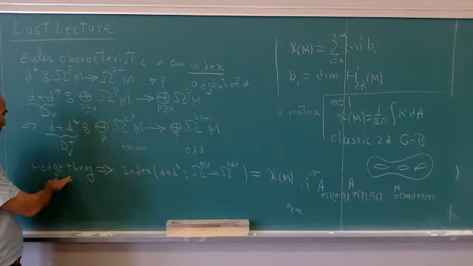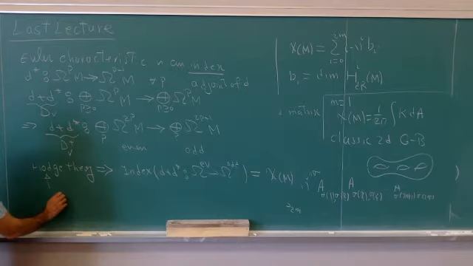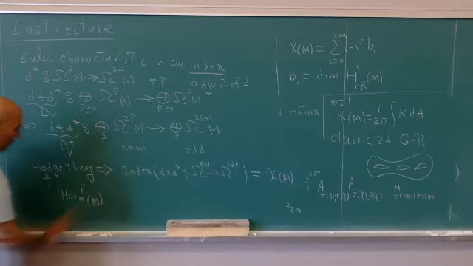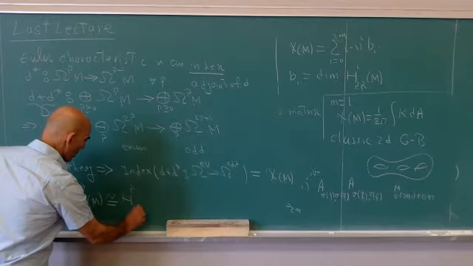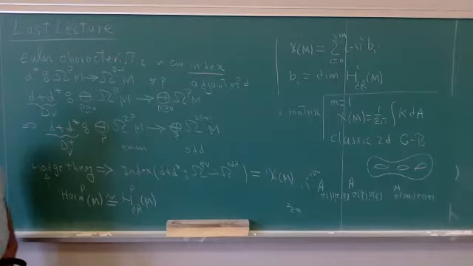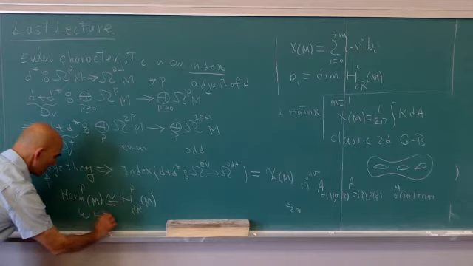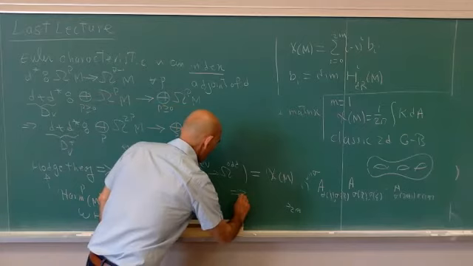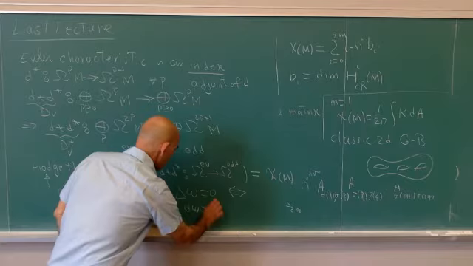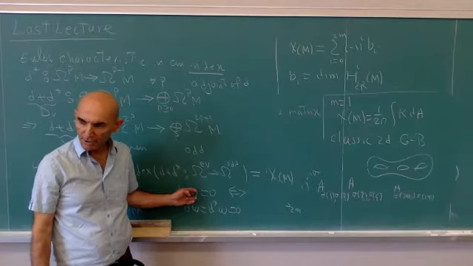So the Hodge theory was the statement that harmonic p-forms on M are isomorphic to de Rham cohomology of degree p of M, so this is H^p de Rham of M. And the map here is a very simple map. It just sends a harmonic form to its class there. Because a harmonic form means the Laplacian on this guy is equal to zero. This is if and only if d of omega equals d star of omega equals zero. So a form is harmonic, in the kernel of the Laplacian, if and only if it's killed by d and by d star.